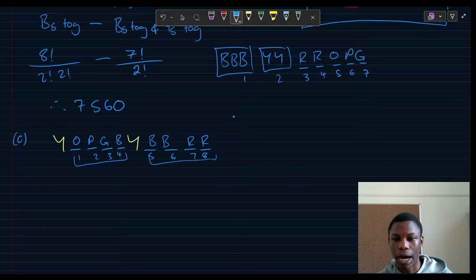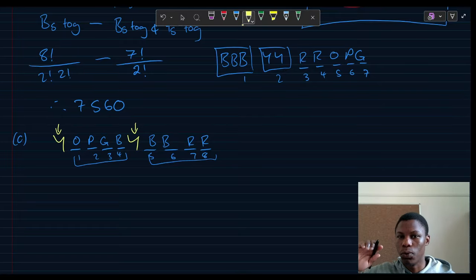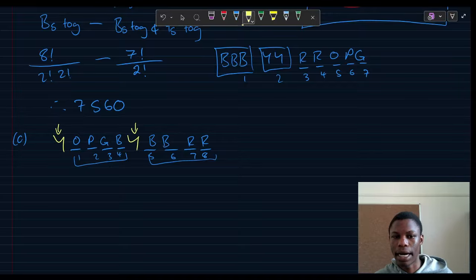Let's just assume for now that we've fixed the 2 yellow books in these exact spots. So let's say that our first yellow book is exactly in position 1, and then our second yellow book is exactly in position 6. Let's just assume that for now. We'll take into consideration later how we can move the yellow books about. But for now, we're assuming that they are fixed in these exact positions. So if they are fixed in these exact positions, the number of different arrangements we can have is just shuffling around these blue letters that we have, right? Which is those 8 letters.